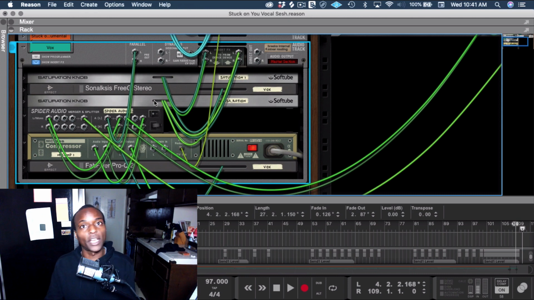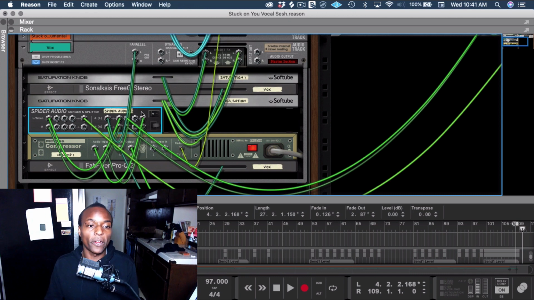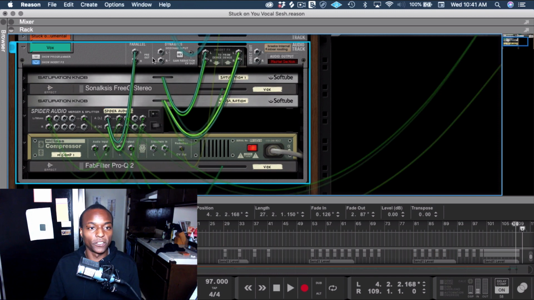This is a trick I use in my other videos. The parallel out is going to a splitter. Forget about this side of the splitter. Look at the merger side. The splitter side is for the routing I did on the actual vocal itself. But on the merger side, I'm taking the parallel out, going to the spider audio.